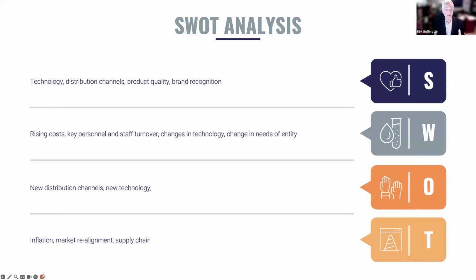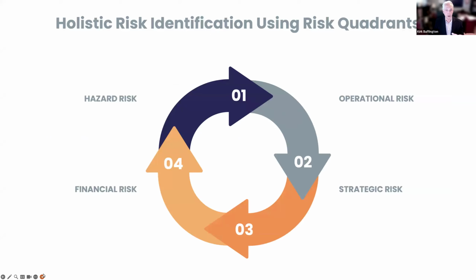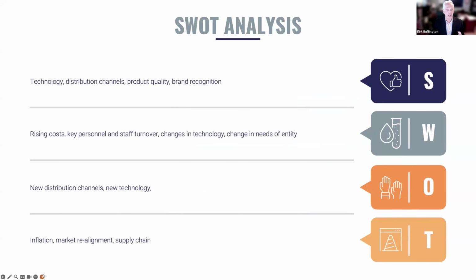You cannot have a one-size-fits-all when it comes to risk management, because the risks that may be inherent in soliciting for temporary labor is totally different than the risk that may be present when we're soliciting for a new ERP, an enterprise resource planning module, software module for your financial system. So the idea of SWOT analysis and the idea of the holistic approach to identifying risk and mitigating it as much as possible. And ultimately, risk analysis leads to risk mitigation. And how do we mitigate for the different risks that we've identified?